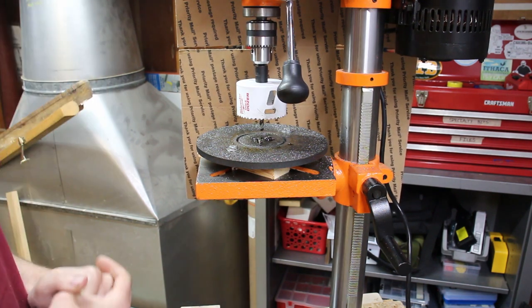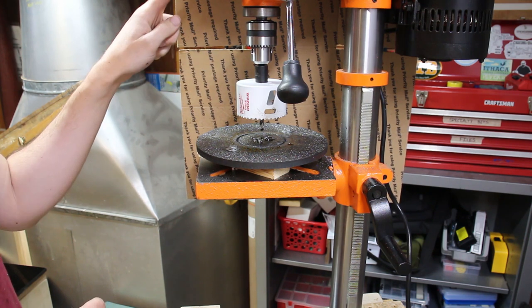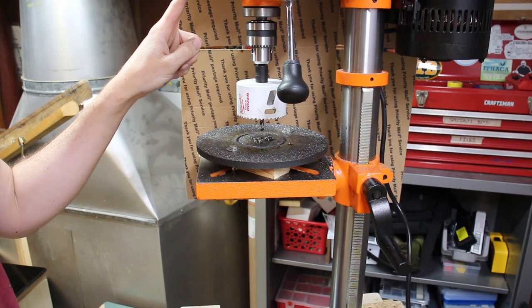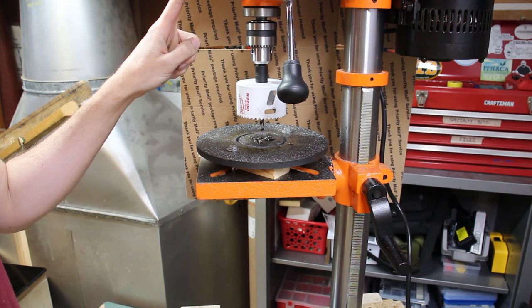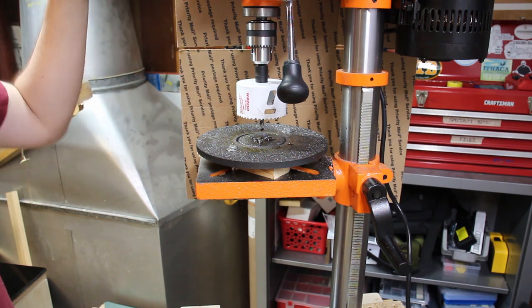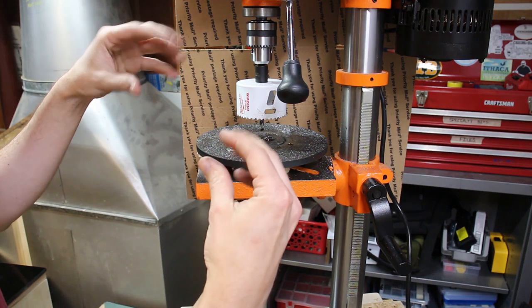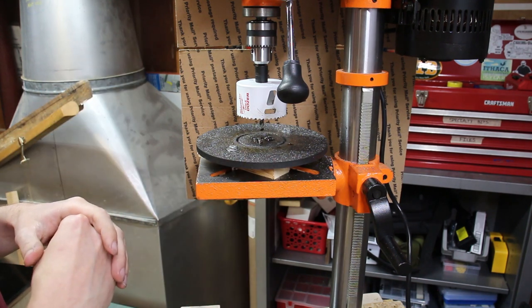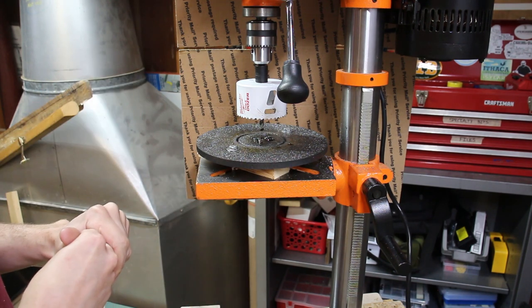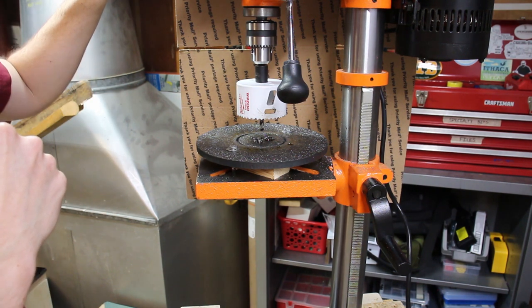So this is interesting. I just happened to look up at the digital speed readout here, and it was way up at 900, which is way too high. So I think the vibration from all this is actually jockeying things around up here, and it's changing the drive speed, because it's a CVT type thing. So I just turned it way back down. And I'll keep an eye on that, and hopefully slowing things down will help.